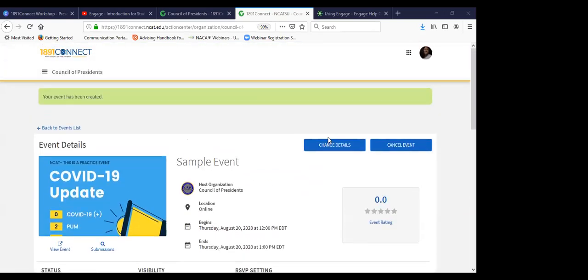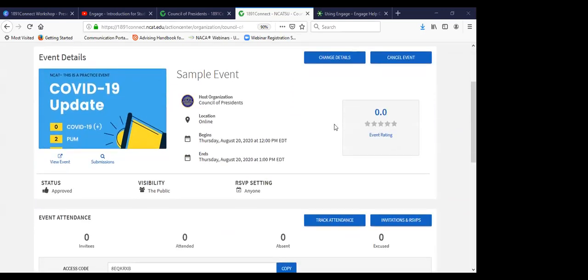So this next part is what I like to see once we've completed the event. So again, you will see that it has been approved once it populates up on your side of the system. You can see who can see it, so it's visible to the public, and anybody can RSVP. You will see the location, you will see the host organization, you will see what time it begins and what time it plans to end. Students also have the right to rate the event once it is over. So you can rate events on a 5-star scale.